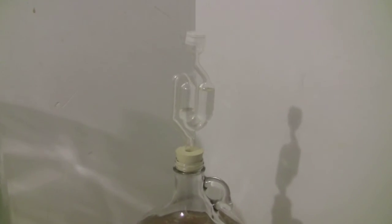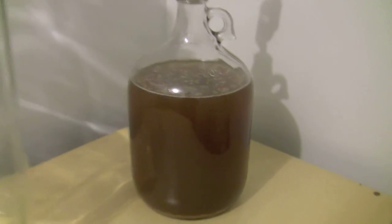All right, so here's the final product. It's in the growler, and it's getting ready to start fermenting away. And hopefully, in 3 weeks' time, 4 weeks' time, it'll be ready to go, ready to taste.